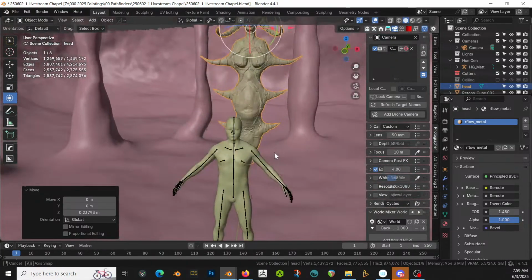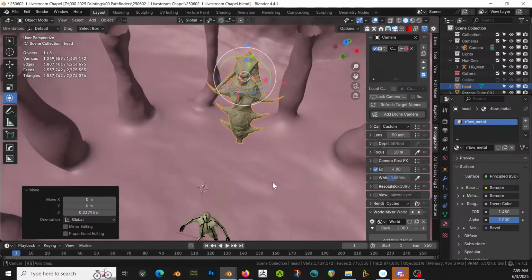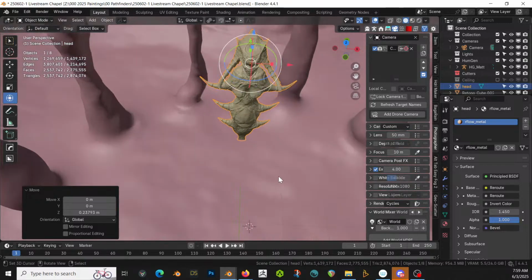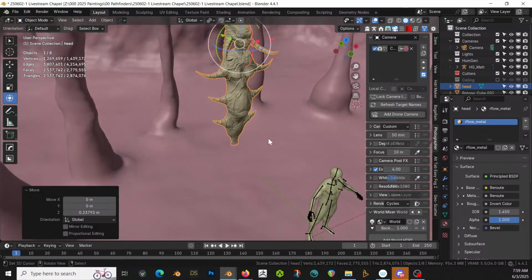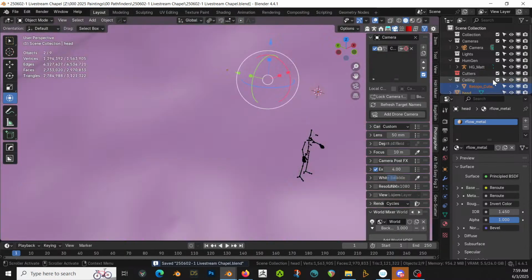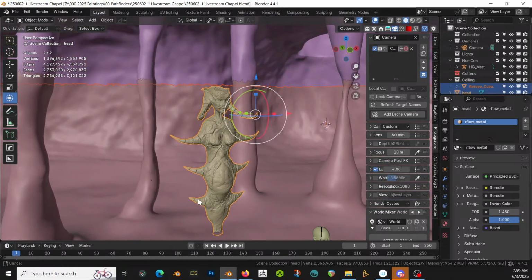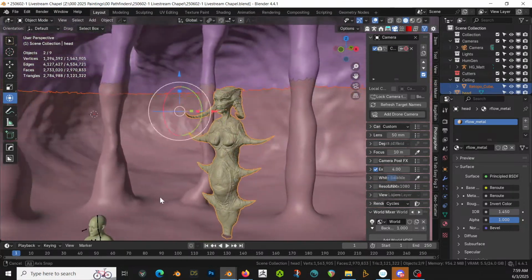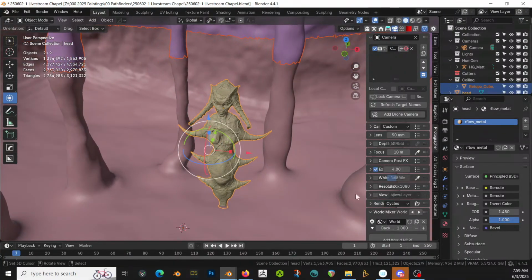I just start making stuff. I feel like the more stuff you make, the more you don't worry about where your inspiration comes from. You just have ideas. Save. Yeah, that'll work. Let's put the ceiling back on just so I can check the height on it. Cool. Yep. That'll be nice.